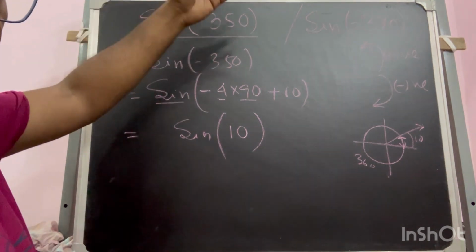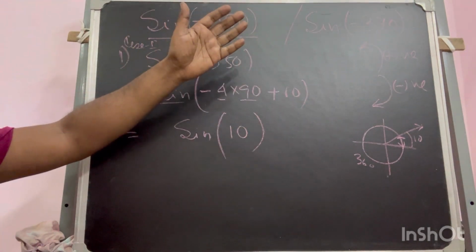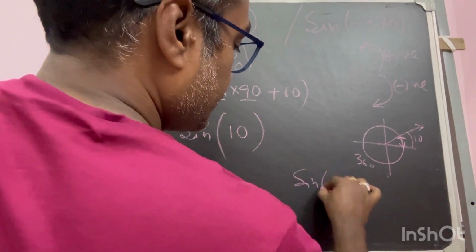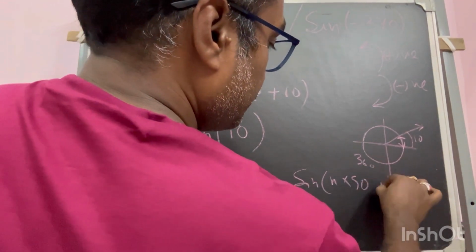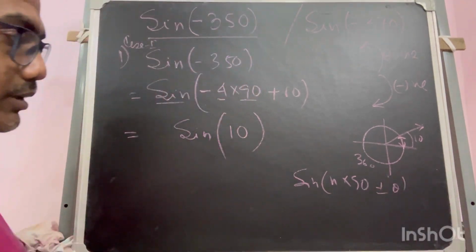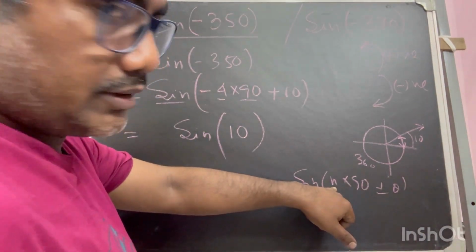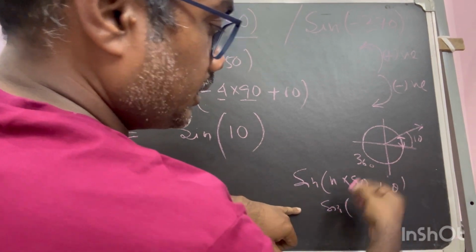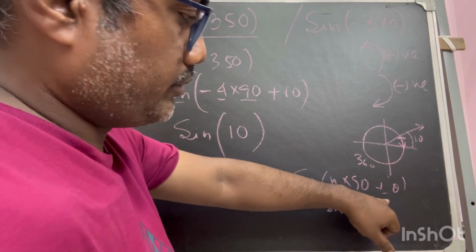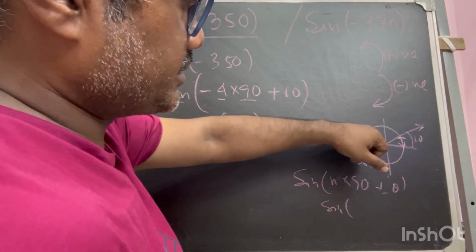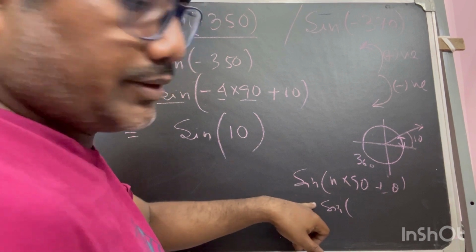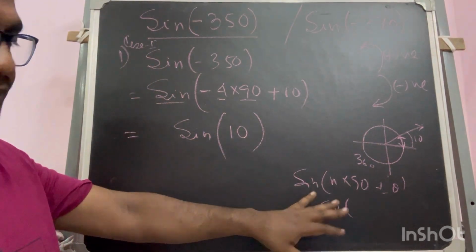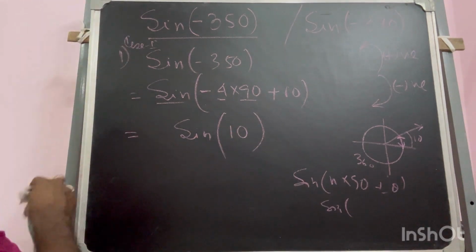you do the previous process that I have shown, that sine of n into 90 plus or minus theta. Accordingly we have to choose the thing, and if it is even, sine will be sine, and plus or minus wherever it is going, that angle wherever it is going first, in which coordinate except first and second coordinate, sine will be minus. If it is first and second coordinate, sine will be plus. So that way the things will give you the same result.